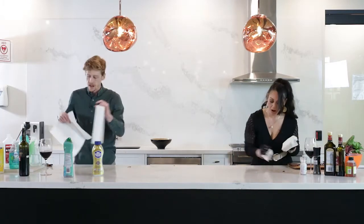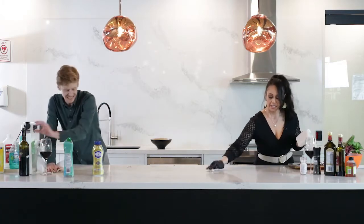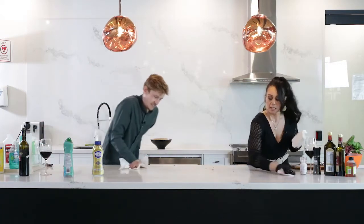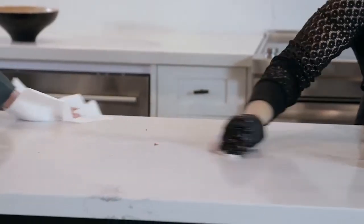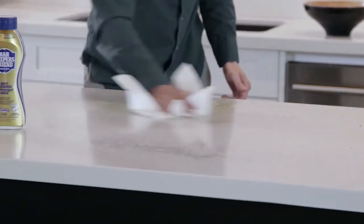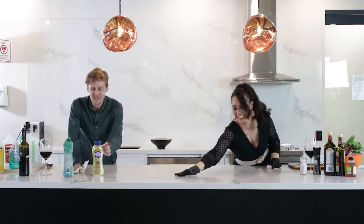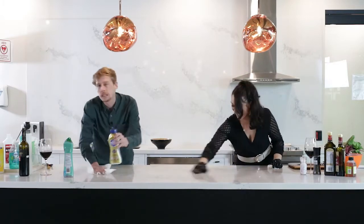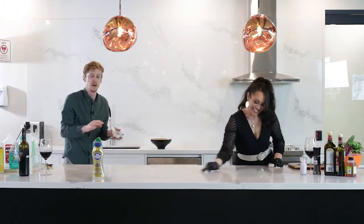I'll just help you wipe off the stuff on the surface, seeing as I helped create the mess here, for the most part. That's fantastic. You're not going to let me cook next time, are you? Nope, definitely not. I think we should switch. I'll open the wine and you do the cooking next time. Definitely. We'll stick to what we know, you know, expertise in, if you will.